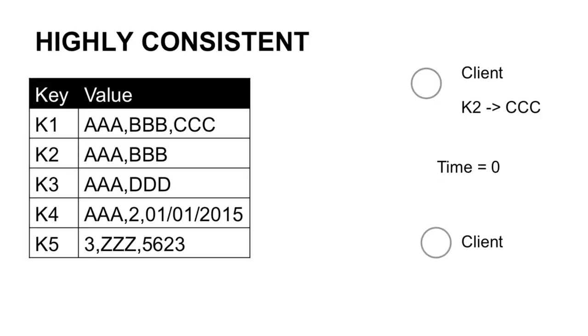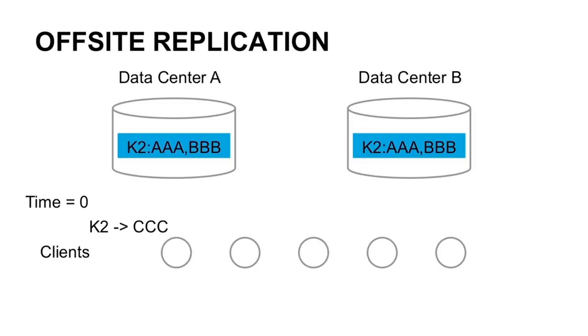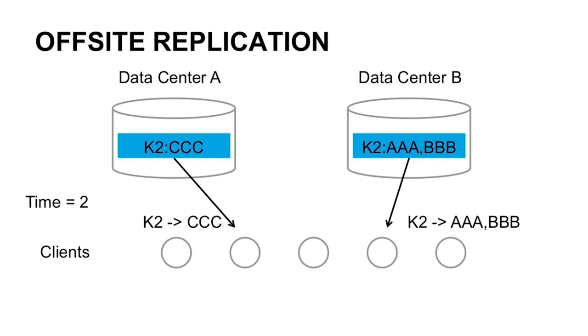It is important to note that a single Accumulo instance is considered highly consistent, meaning that after a write to a key value pair in a table succeeds, all subsequent reads of that key will reflect the updated value. But in a replicated system in which clients are allowed to read from either the primary or the secondary, it is possible for a client to read from the secondary after a write to the primary has succeeded, but before that write has been replicated to the secondary.